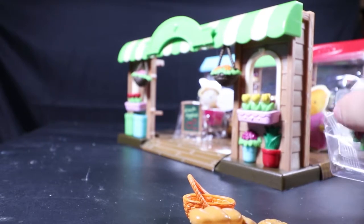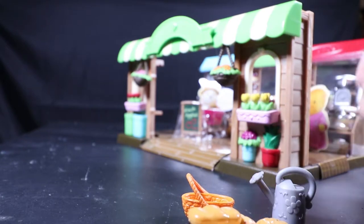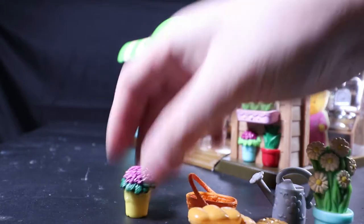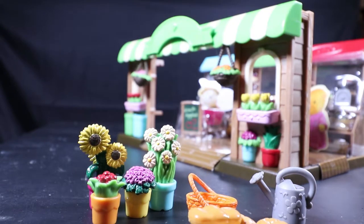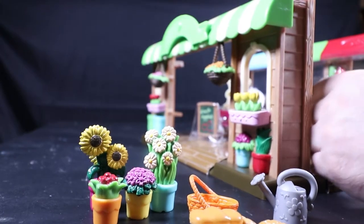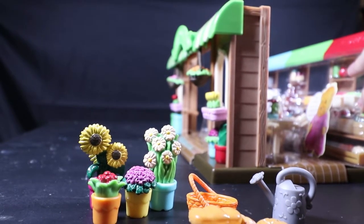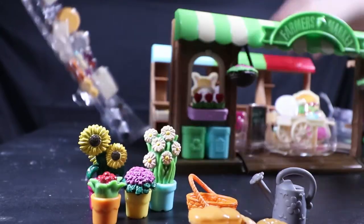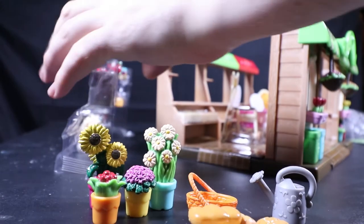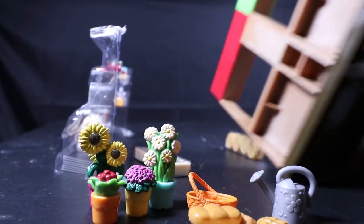Making dioramas is fun and all, but if you can find something that works really well and it's really cheap, it's really favorable to just pick it up. We already got another watering can, we got a potted plant with flowers in it, another potted plant with flowers, a sunflower, and a little one — so we got four potted plants that are separate and can be used for anything. The whole big back section is really put together, so I might be able to take it out as one piece.